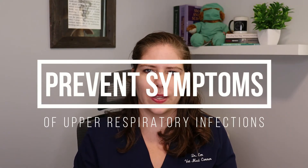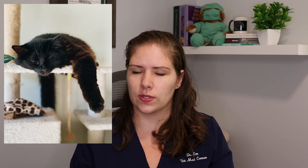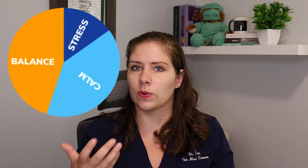We are all about an ounce of prevention, so you also need to know what you can do to prevent feline URIs. The most important thing truly is vaccination — our vaccines do help dramatically to reduce the severity of illness and to protect cats from getting URIs. It can also be incredibly helpful to reduce stress however possible. Vertical space helps cats feel safe, and cats are quite schedule-oriented, so a predictable schedule including playtime and frequent access to small meals is very helpful. Also having enough resources — enough litter box locations, water sources, food puzzles — all reduce stress, which reduces upper respiratory infection severity and flare-up likelihood.